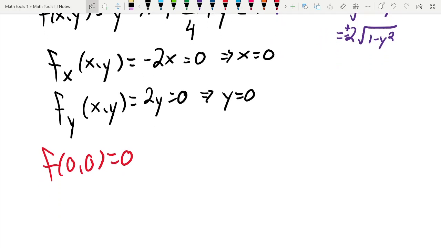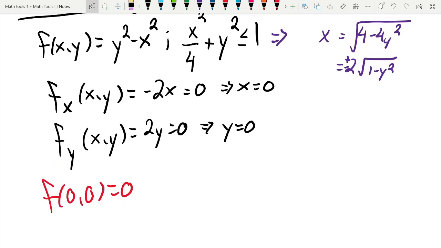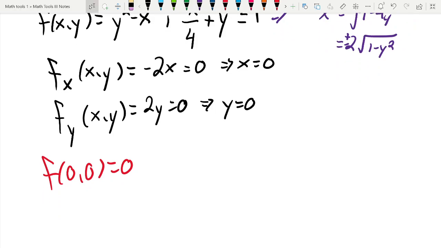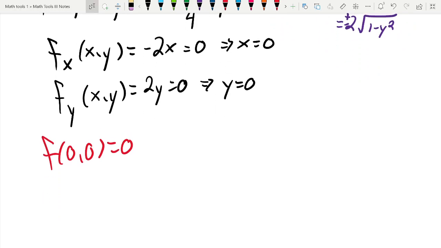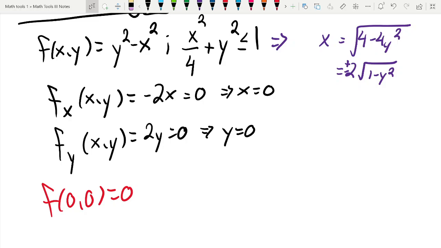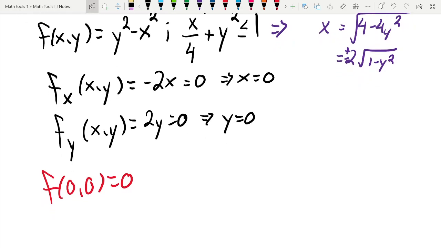Okay. So the plus part would be the top half of the ellipse. The minus part would be the bottom half of the ellipse. It's still centered at 0, 0, so it's still going to be symmetric, right? If it's not centered at 0, 0, then it might not be symmetric like the last one was, and then you have to pay more attention to the 4 distinct points here. Okay. This one I don't have the answer for, so we're actually going to plug all the points in and everything to make sure that everything is correct.